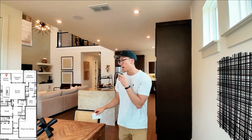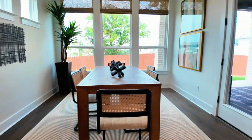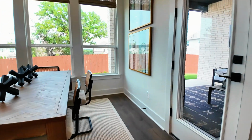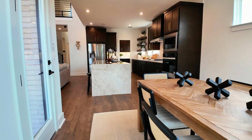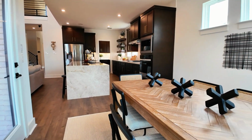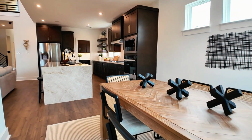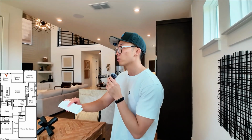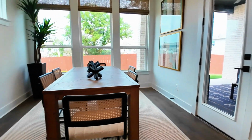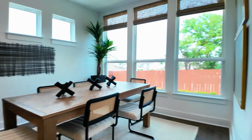And here we are in the casual dining area, because you can call it a breakfast nook, call it a casual dining area, whatever you want. This is the trade-off, right? Instead of having a formal dining room in the middle, you can only have one area where you have your dining area. So this is somewhat, to me, acceptable, right? But still, this is a great area because they have natural light windows, picture windows bringing a lot of natural light in this area. So it's very bright, recessed lighting, very modern design.